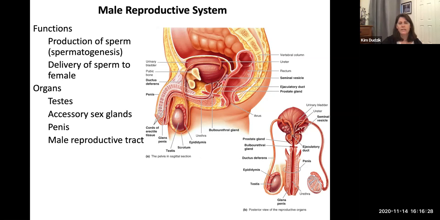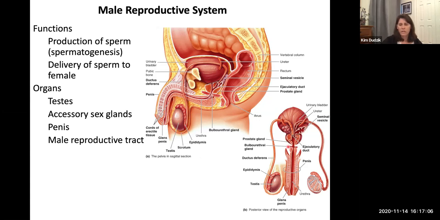and that takes them by the seminal vesicle, which produces secretions that support the sperm on their journey. Then the duct merges into the urethra inside of the prostate gland. That's this organ here, and you can see it here. So there's one prostate gland, and there's a pair of seminal vesicles, or seminal glands, right? But the prostate gland also produces its secretions to support the sperm as it travels through the prostatic urethra.